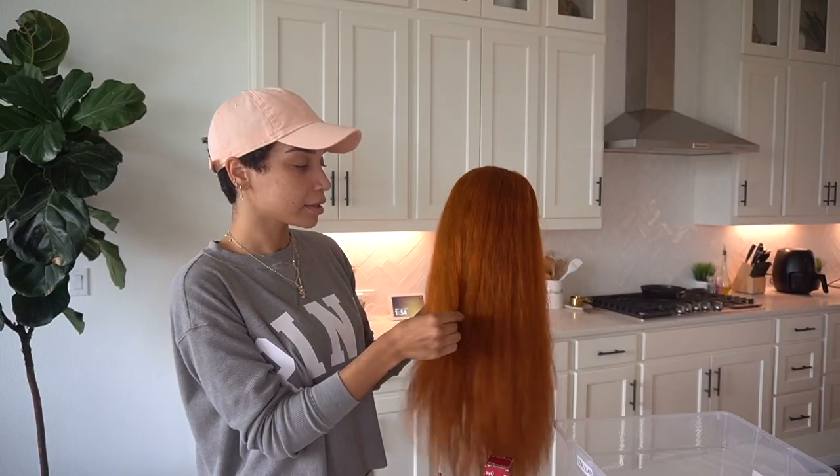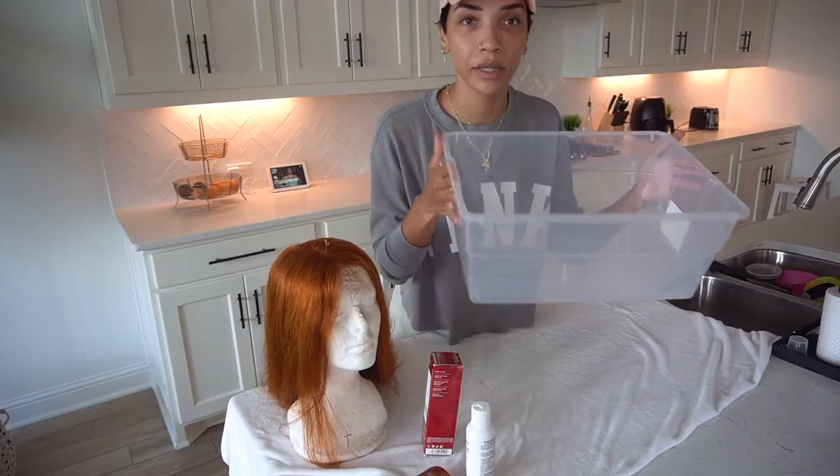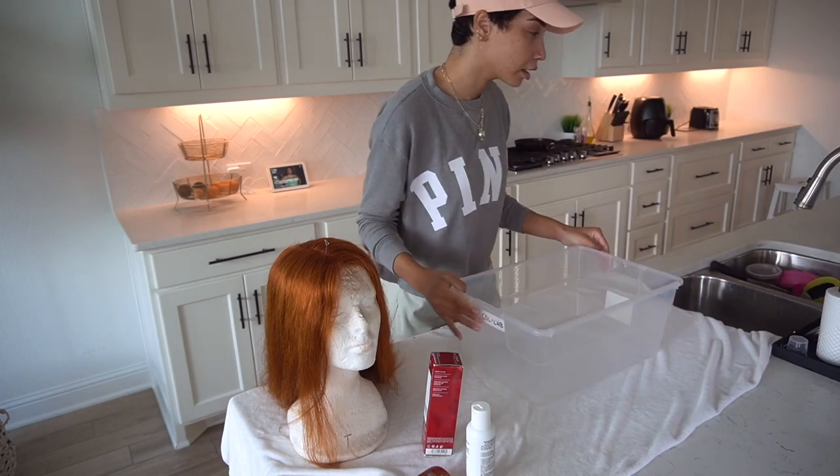I also think I'm gonna just dip a little test strip first before I do the whole wig. But the first thing I've gotta do regardless is get our hot water again.